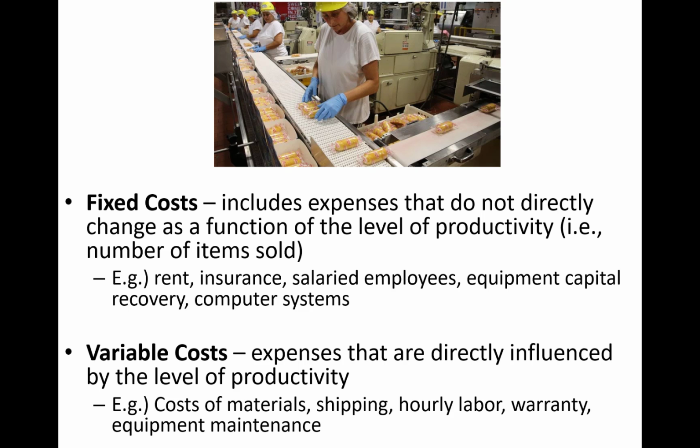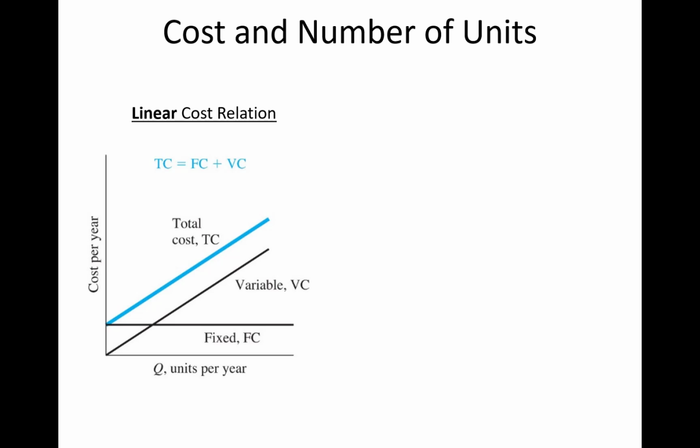But there are also variable costs. And so in the case of a Twinkie manufacturing operation, the variable costs would be the labor fees associated with the workers who are there on an hourly basis. It would be the cost of sugar and industrial seed oil and flour and packaging. So all of the things that go into Twinkies would be considered as variable cost, because if you make 1,000,000 Twinkies in an afternoon, you're going to have higher variable costs than if you just make 1,000 Twinkies in an afternoon. And so those are related to the level of productivity. So you can see the list of things that are sometimes considered as variable costs.